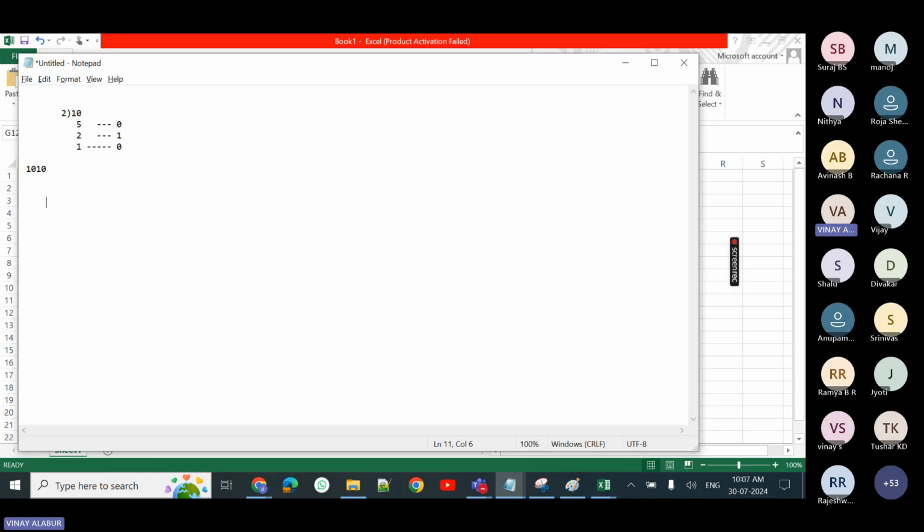Let's take an example, 9. How will the 9 be saved? 2 4s are 8, the closest quotient is 4, and the remainder is 1. 2 2s are 4, the remainder is 0. 2 1s are 2, the remainder is 0. So how will 9 be saved then? 1 0 0 1. We need to start from the bottom: 1 0 0 1. So try converting some of your own numbers.